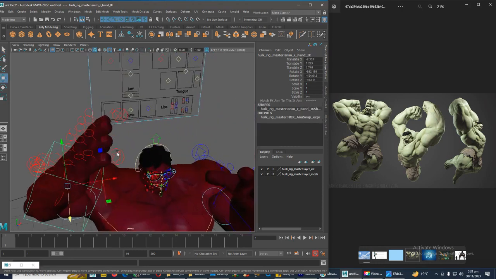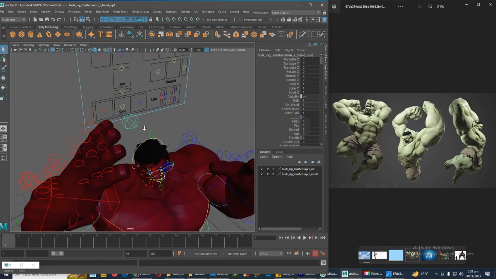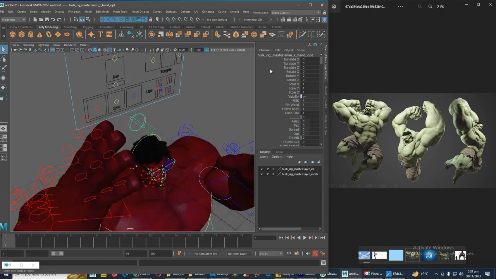Keep making and try harder to achieve this pose. As you see we have this controller, and when I select this controller, this is the channel box, and here we have a lot of things.